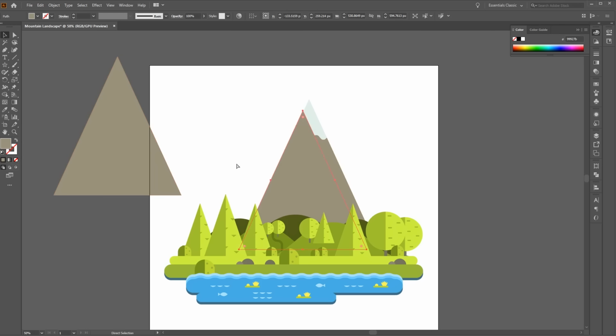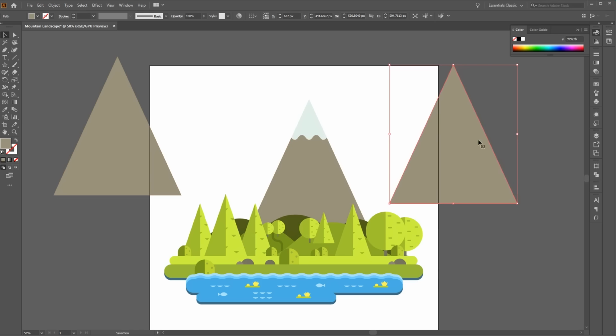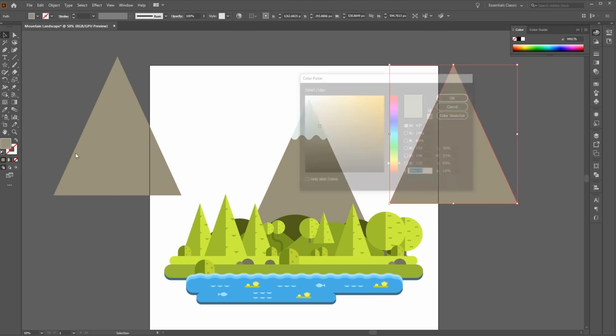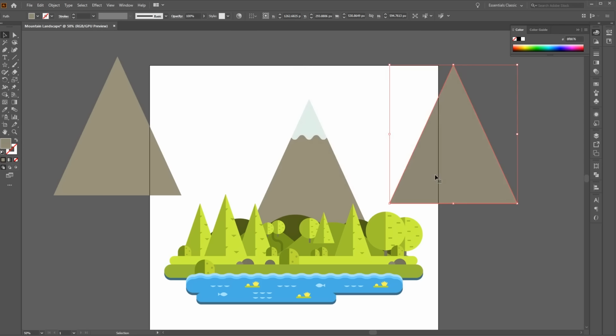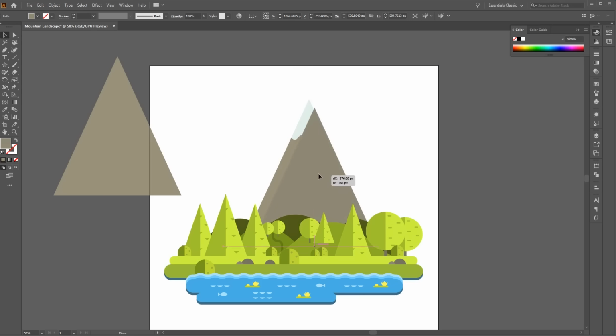Now we're just going to use this duplicate triangle here to create some depth for our mountain. So let's copy this triangle, and now let's change the color here to 8F8876. Move this on top of our mountain and change the width to make it narrower, like so. And then let's duplicate this triangle again.